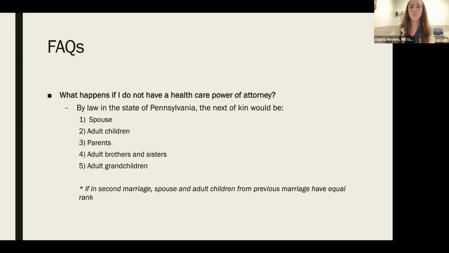So as you guys can see, if there's multiple people involved, or if there's been previous marriages, or if you're legally married but separated, you can kind of run into some murkiness here. But if you fill out a durable medical power of attorney paperwork by doing an advance directive, it'll be very clear who you want to be your person. And it doesn't need to be any of these. It could be a very trusted friend. It could be your cousin who you've known forever and knows you extremely well. But if you don't have that paperwork, this is legally the chain of people who would be making decisions for you.